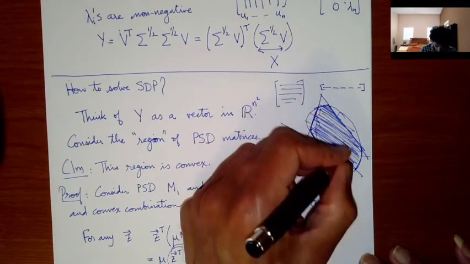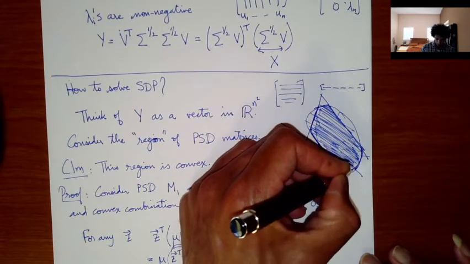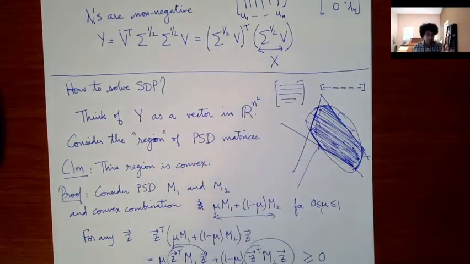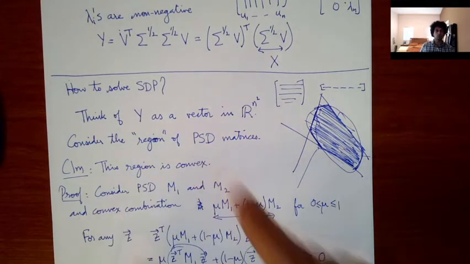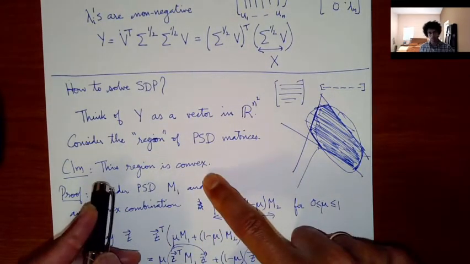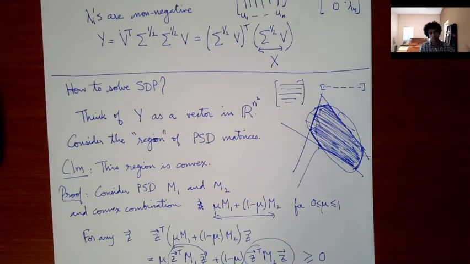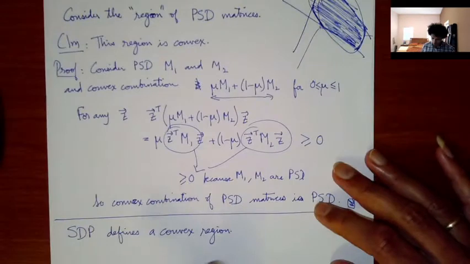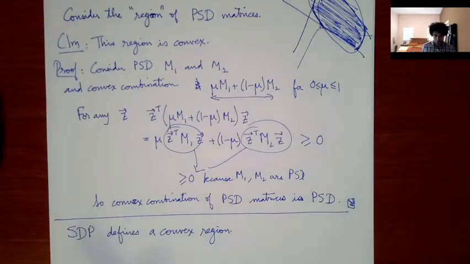Note that it's not an LP, because some of these boundaries aren't facets of a linear form; they're all basically the region of PSD matrices, which is convex. So you have some convex region, and in this convex region you put linear constraints, you end up with a convex body, and hence the SDP defines a convex region.